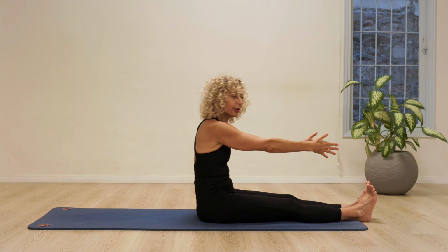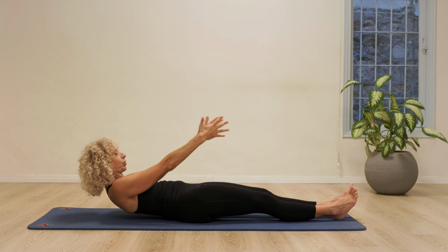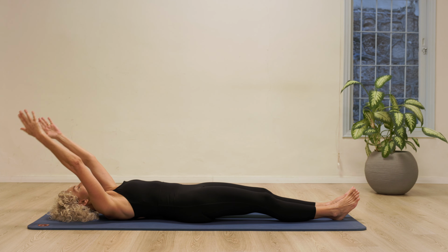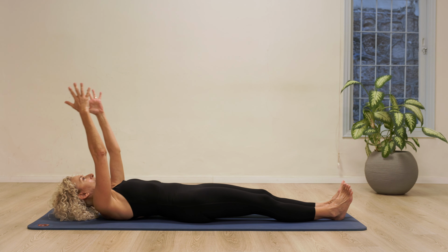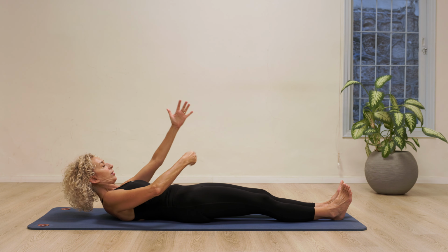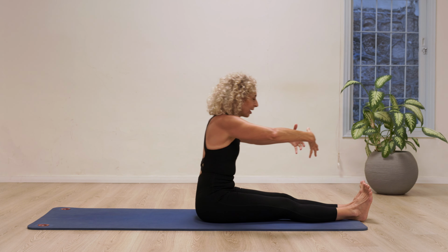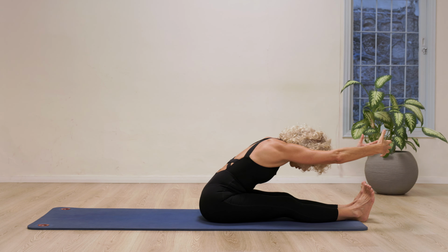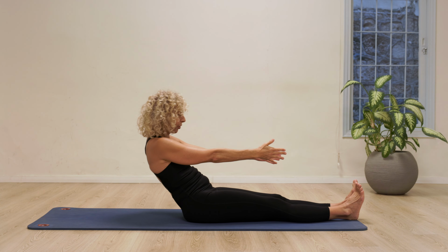And this time we're going to take the full roll down and roll up. So rolling down vertebra by vertebra. Reaching the arms up and back. Roll up, inhale, exhale. Feel that stomach scooping in, rolling up vertebra by vertebra. Stretching over. And just keep going in your own rhythm now.